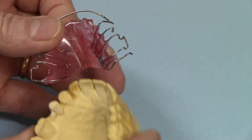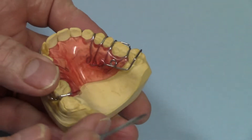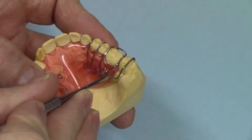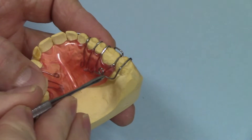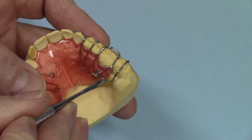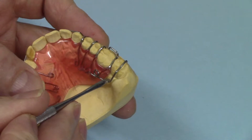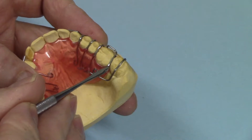Here's the work model — let's put it on. I wanted the arm of the spring to be long enough that it had good resiliency. If I put the helix out here and had the spring come out of the distal part of the acrylic, there wouldn't be much arm on the spring and it wouldn't have good mechanics, so I wanted it back here.